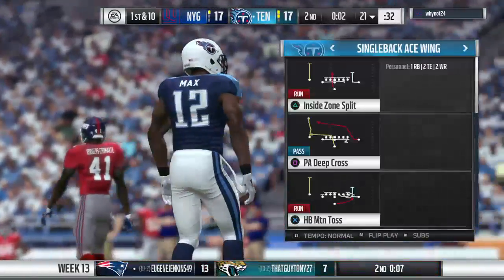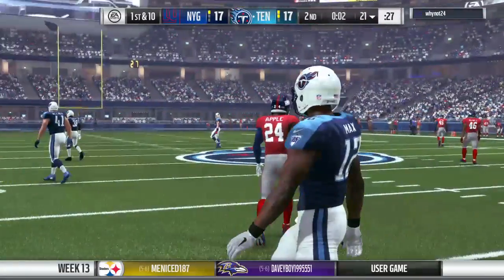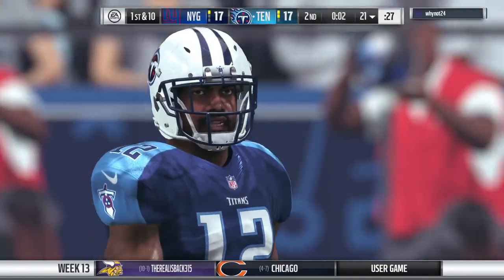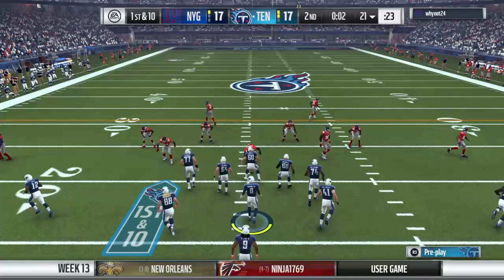And from this spot in the field with the clock where it's at, you think we're just going to see a knee and that's it? And I think in this situation, that's the proper play. But we do know there's some risk takers out there that may want to take one more shot before the clock runs out. And unless this is a quick incompletion, this is likely the last play here of this first half.